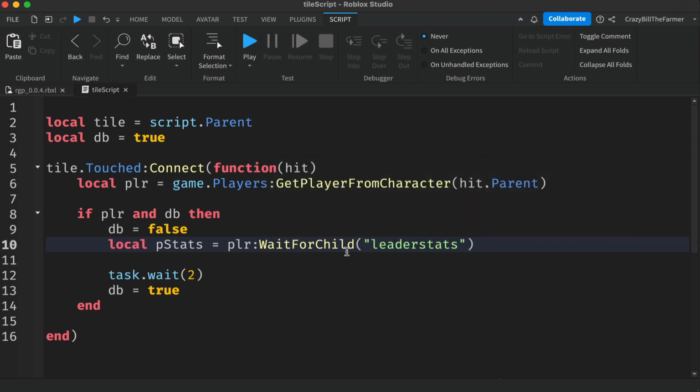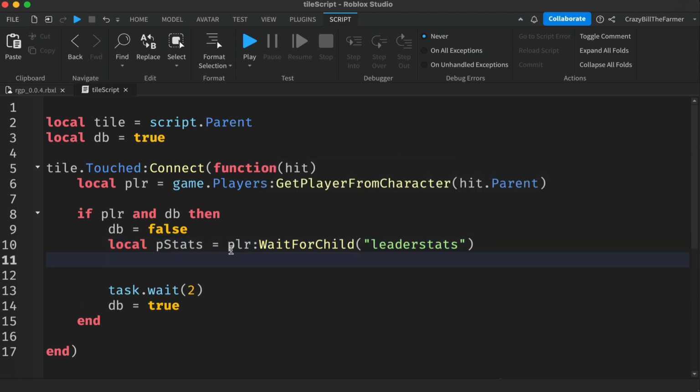Now it's always good practice when you are getting a folder to use wait for child, because this folder could have hundreds of variables in them, and it could take a little bit of time in computer time to load that into the game. So if you use wait for child, it will stop potential errors from happening.